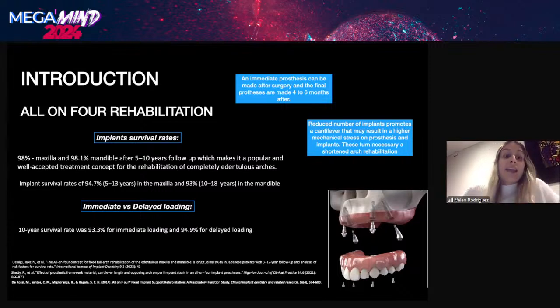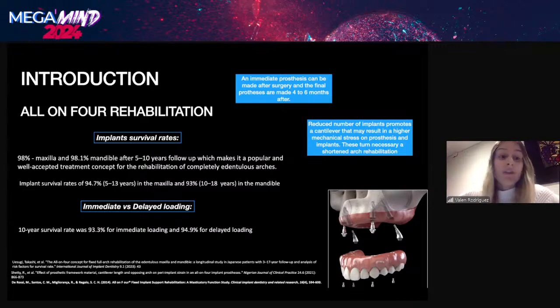Okay. It's important to know that the implant survival rate is 98% in the upper arch and 98.1% in the lower arch after 4 to 10 years of follow up.